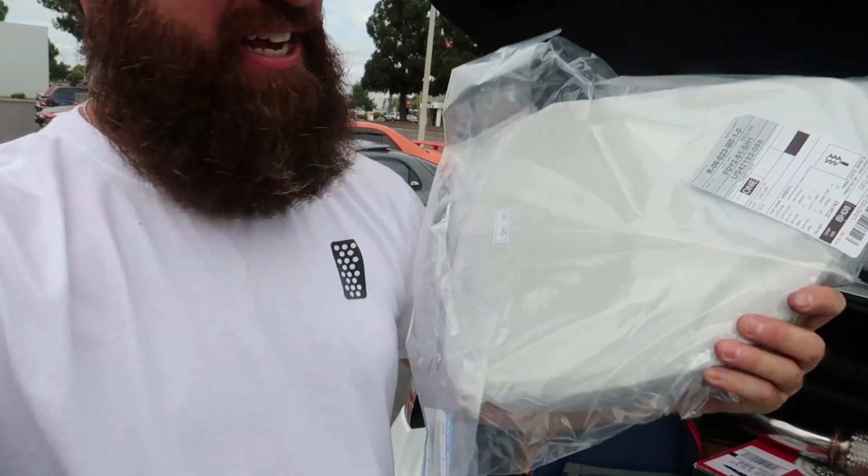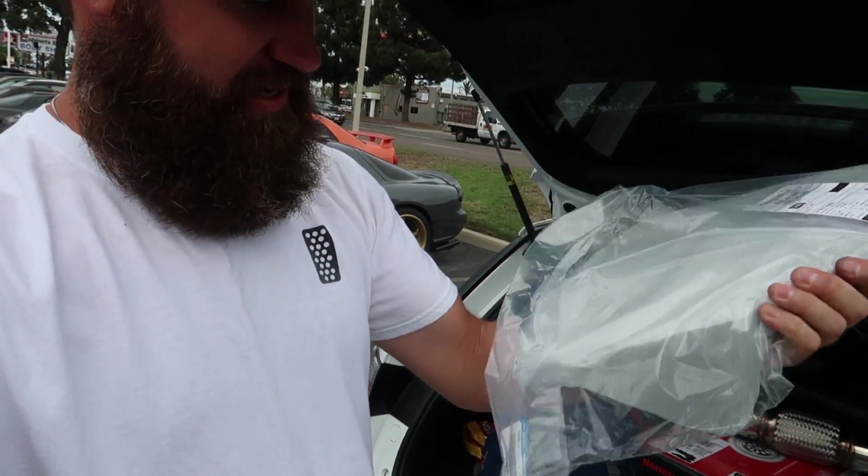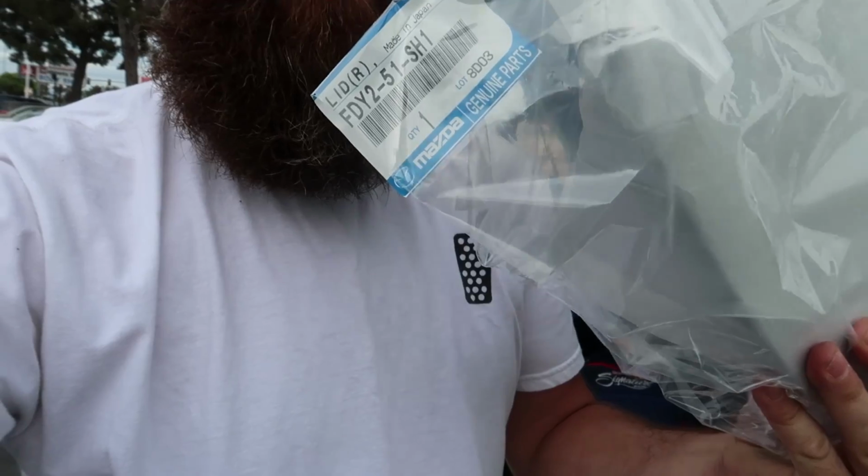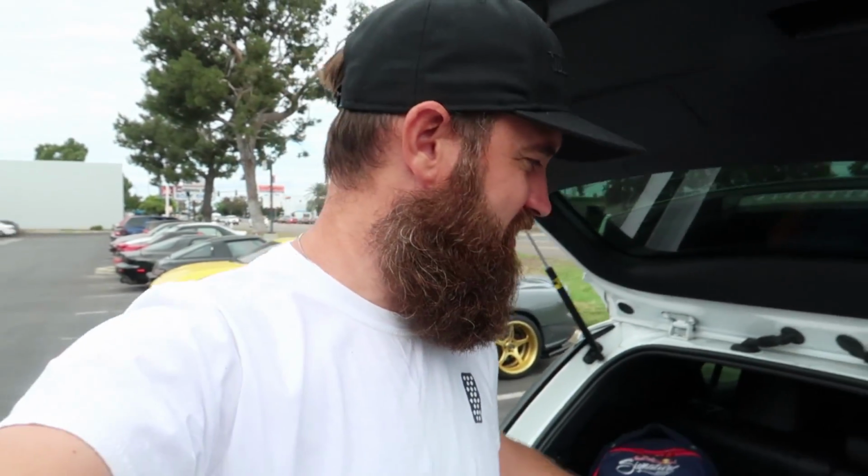All right, so Louis totally bailed me out today by picking up these headlight covers, as I mentioned to you guys. Again, can't see it on here, but oh, there it is. Blue and white tags. You know how I like my blue and white OEM tags for Mazda. That means it's a genuine part. I gotta run these over to BCC Unlimited now. We're getting this close to spraying paint on the car, so they need those as a final piece of the puzzle.